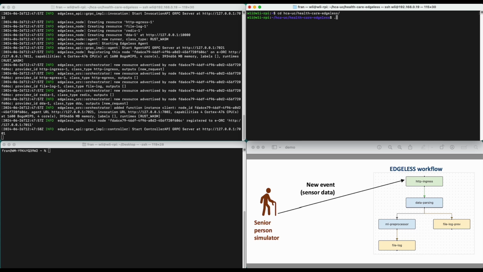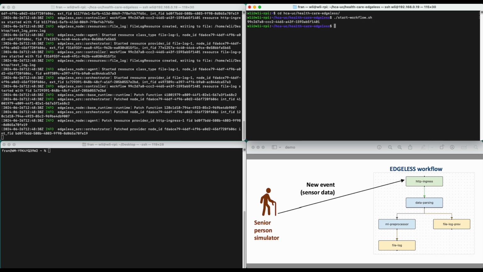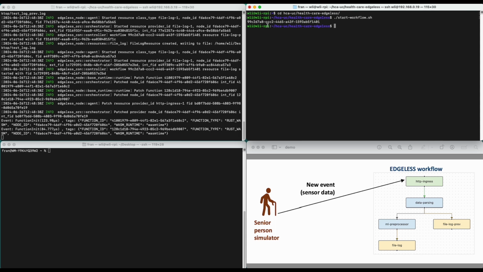Now let's execute the script that starts the workflow. Now that the workflow has started, the EDGELESS system has created the necessary resources and everything necessary for this workflow.